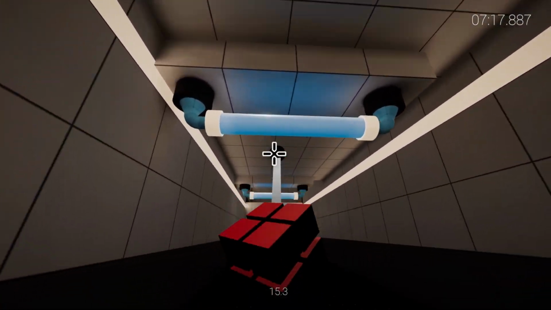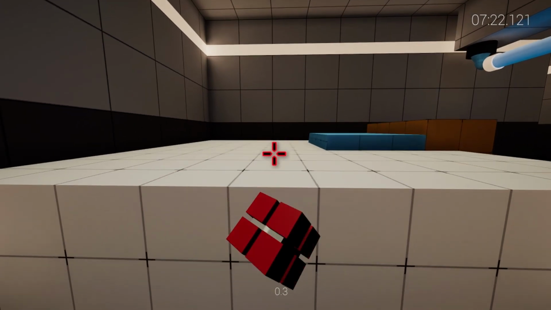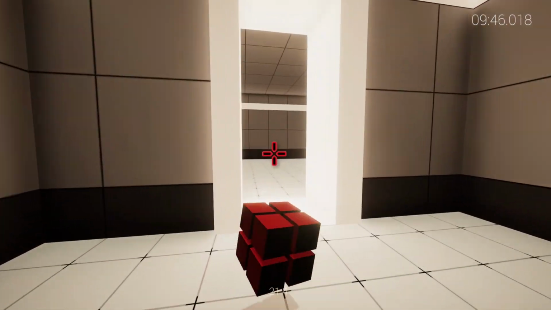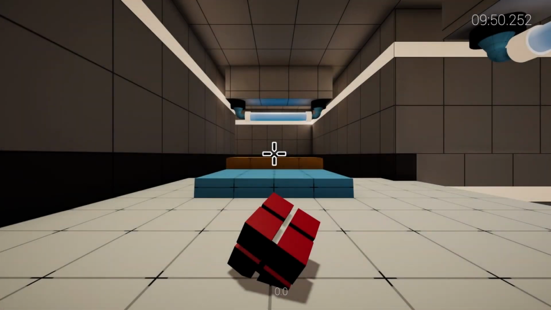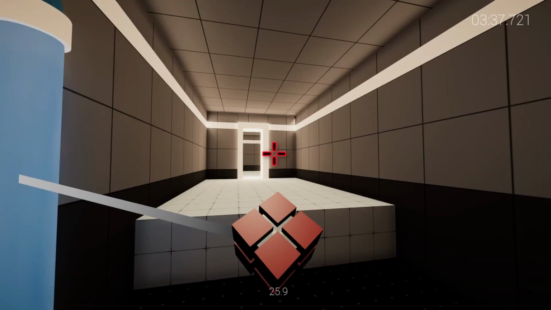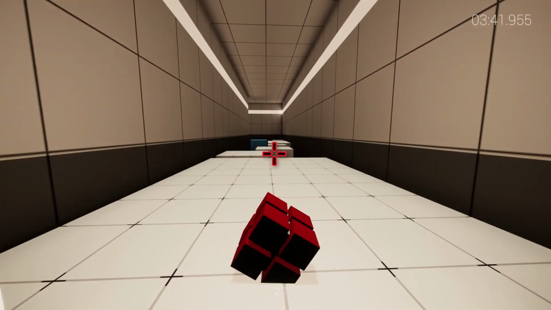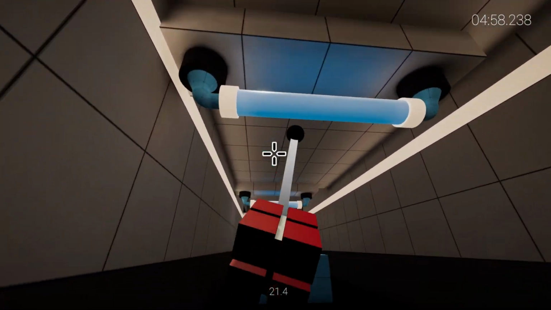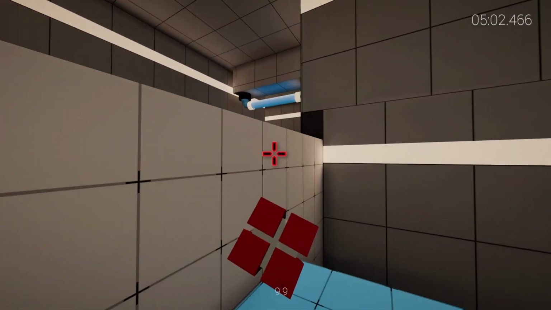Not bad at all. Let's see if I can make it. Why do I screw that up so much? Okay, okay. I screwed it. I can't do this part. Oh my lord, I almost did it.